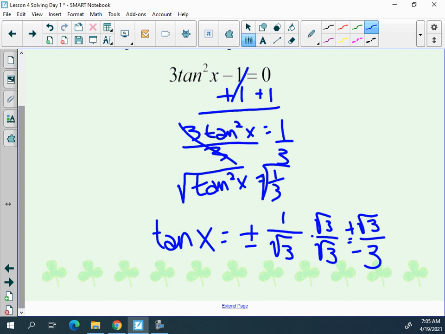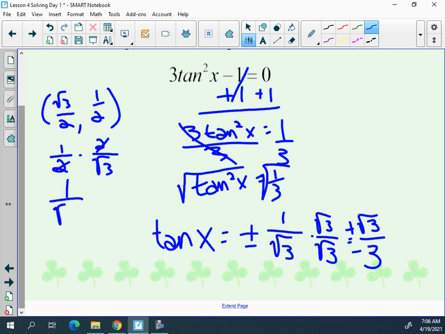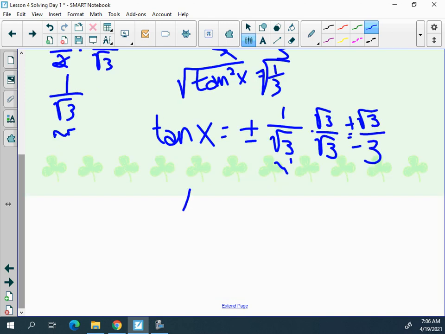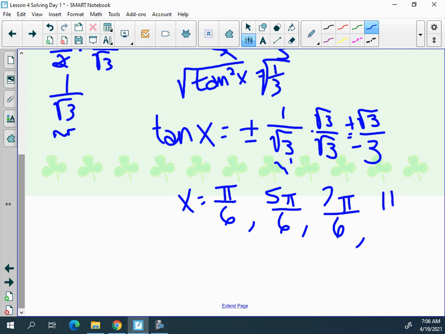So then you have to think, okay, what family is going to make that happen? All right, and so if you play around with your numbers a bit, you'll notice it's the pi over 6 family. Because with the pi over 6 family, here are my coordinates for your basic pi over 6. And then we do y divided by x, and notice we do get that same thing that we wanted there. So because of the plus or minus, that's basically all of our pi over 6's. So pi over 6, that's when it's positive. 5 pi over 6, negative. 7 pi over 6, positive. 11 pi over 6, negative. So those are all of my solutions.